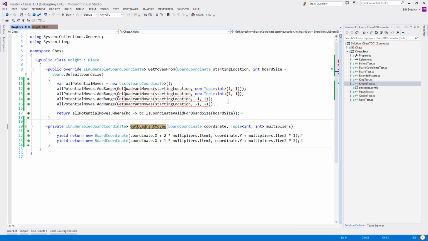I'm about to copy and paste a mistake over and over again, because what I'm passing in is a new tuple of int rather than int comma int. And what you're going to watch is me flounder for a little while trying to figure out what the problem is. Eventually I do get it figured out.